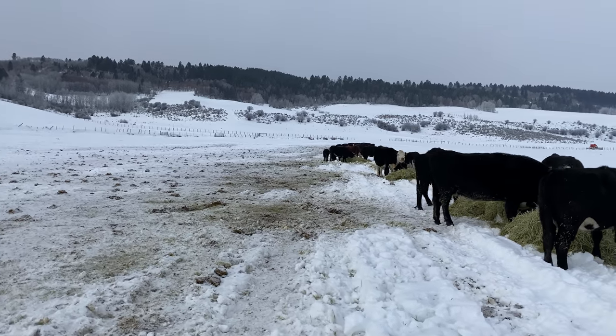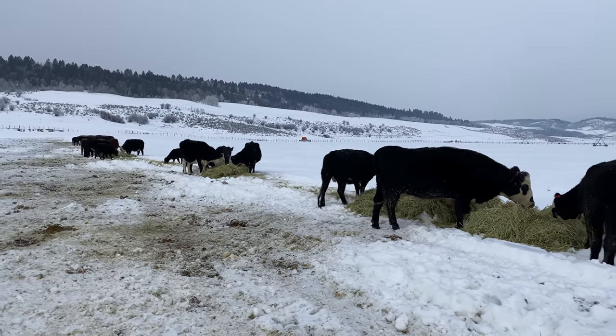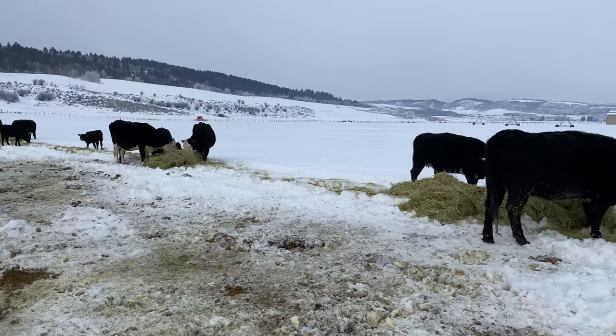Here's Dad's cattle. They're a mix of Herefords and Angus. He used to have all red Herefords, but he's slowly been breeding out to black Angus.